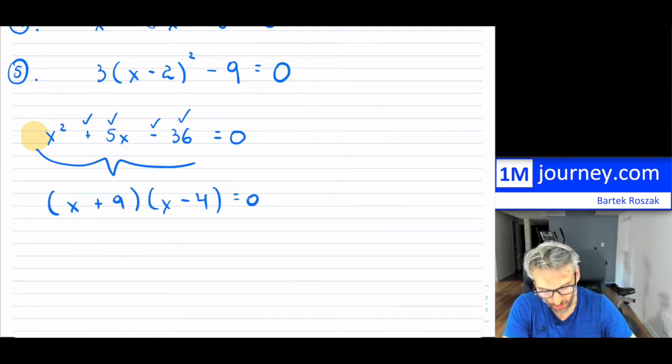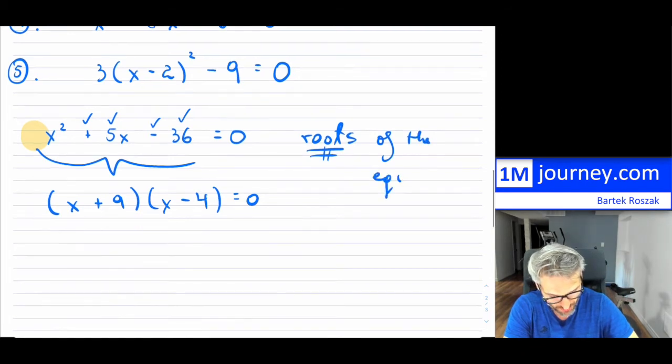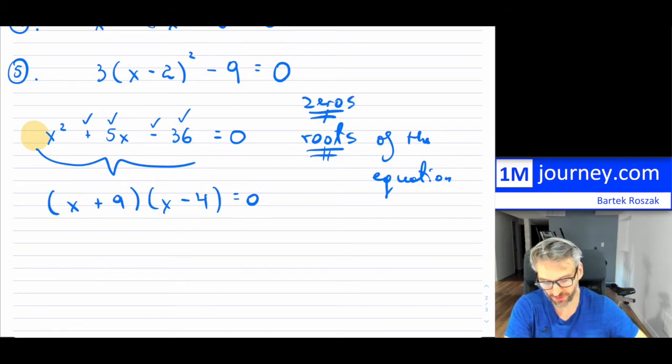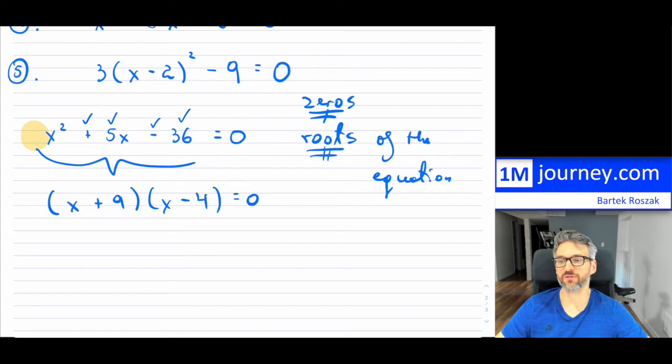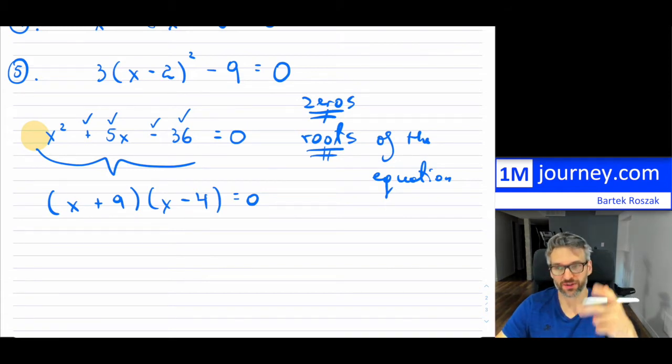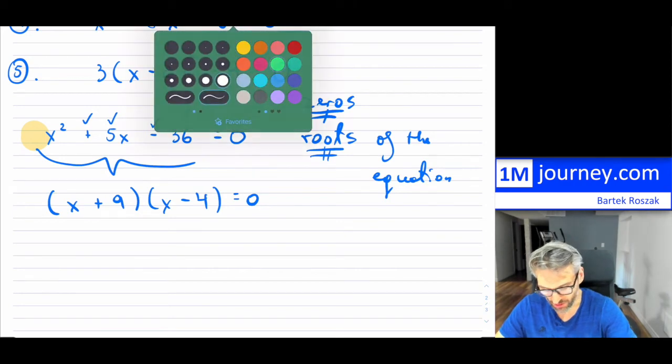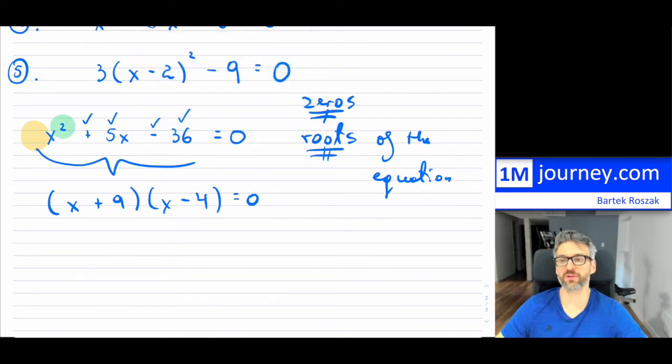Now when you are factoring these things out and trying to solve for this x, we call these solutions; we're trying to find the roots of the equation. Roots of the equation, or sometimes we'll call it the zeros of the equation. So that's what we're trying to find. Meaning, what value of x that you substitute back in will make the equation 0. Now, you're going to have 2 values because of the degree of this kind of polynomial, it's a quadratic.